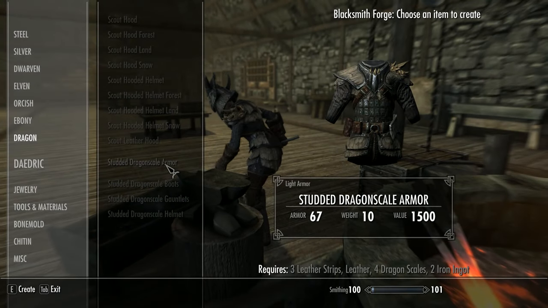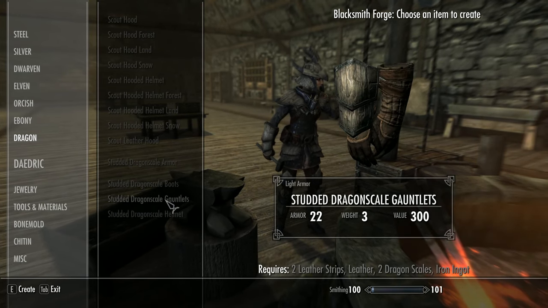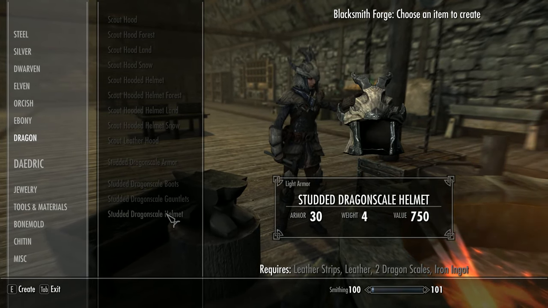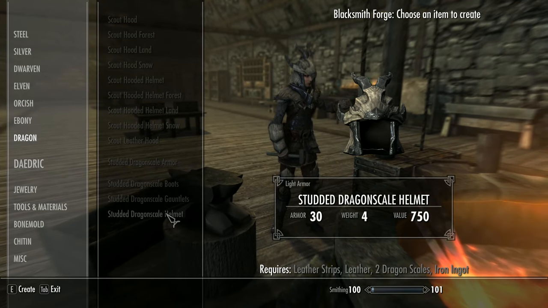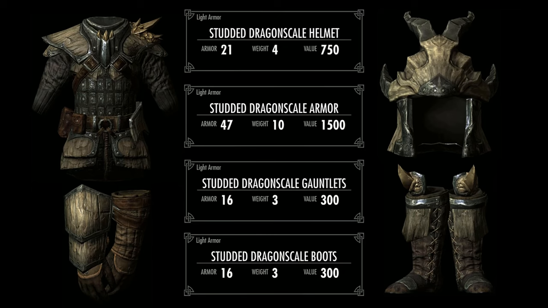So let's take a look at the stats, and firstly this is a player craftable item with the Dragon Smithing perk, which is great as you can keep upgrading your armor sets as you play through the game. The stats themselves are the armor has a rating of 47 and a weight of 10, the helmet has a rating of 21 and a weight of 4, the gauntlets have a rating of 16 and a weight of 3. The boots have a rating of 16 and a weight of 3 again.